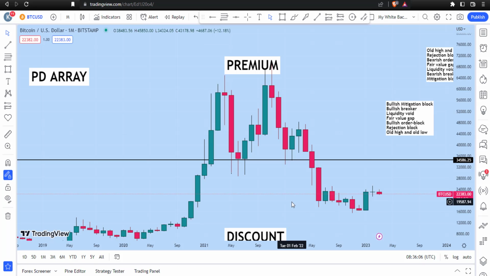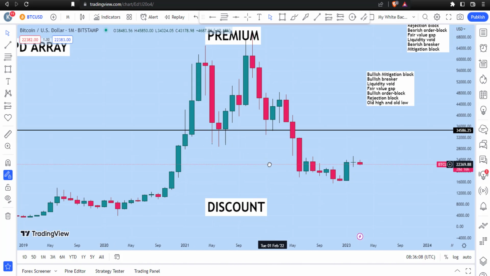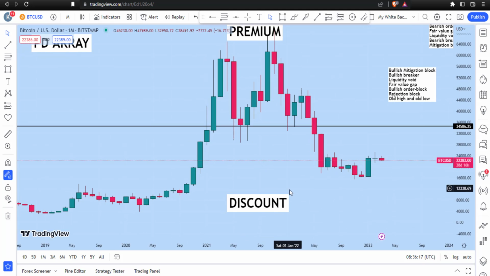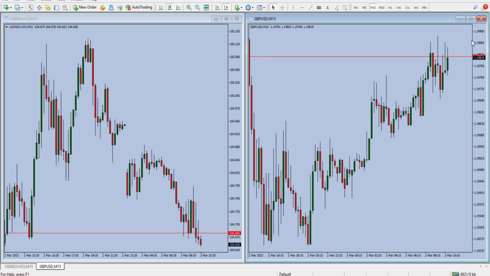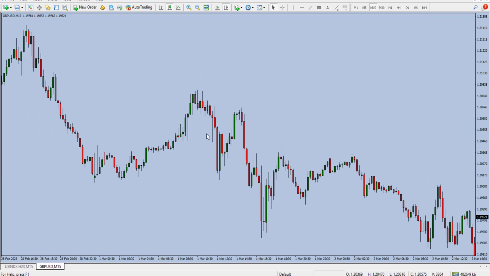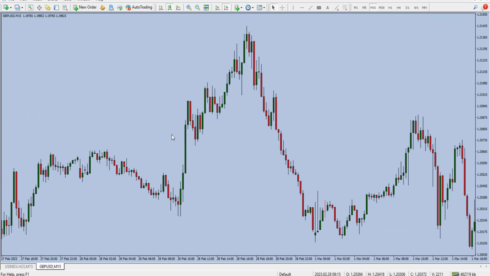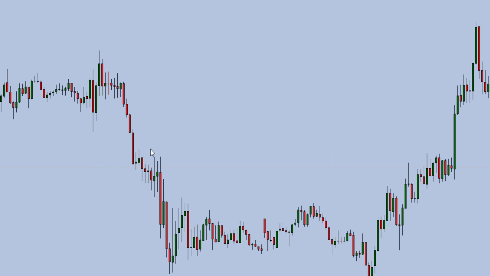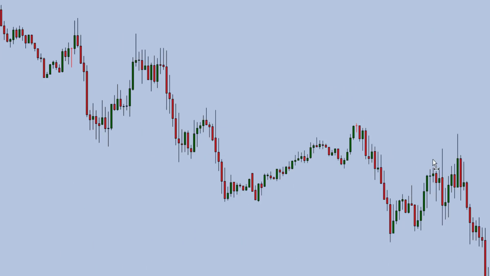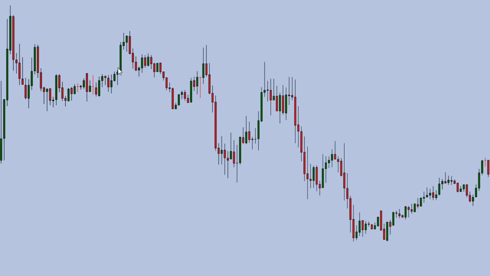So the next one to do is to check for an order block. An order block is one of the things that almost everybody knows how to identify. Let me go to MetaTrader 4 and see how we can identify an order block. We have a bearish order block and a bullish order block. An order block is simply when you see price moving. Let me see if I can see something like this. Can you see this movement?